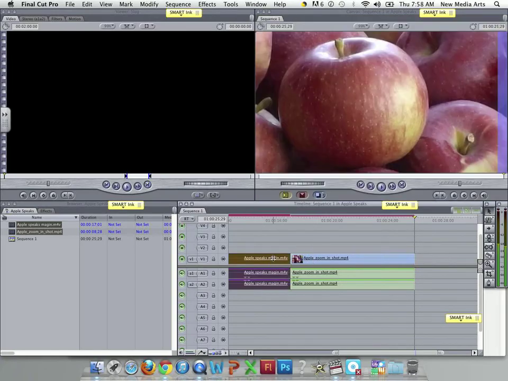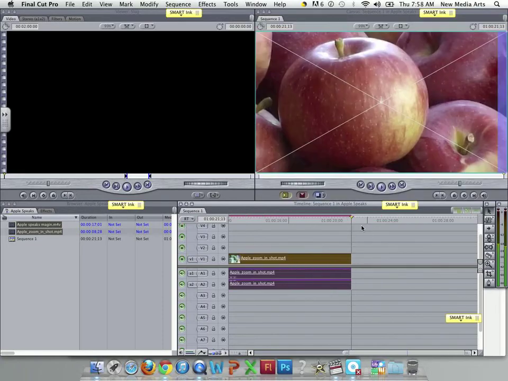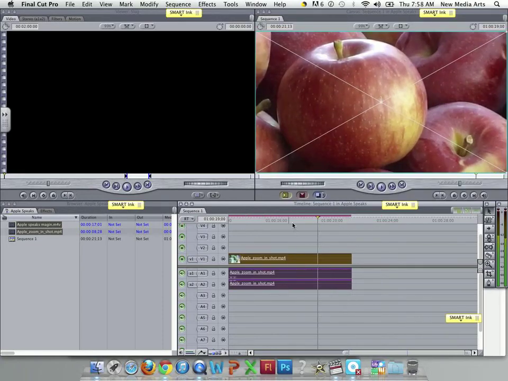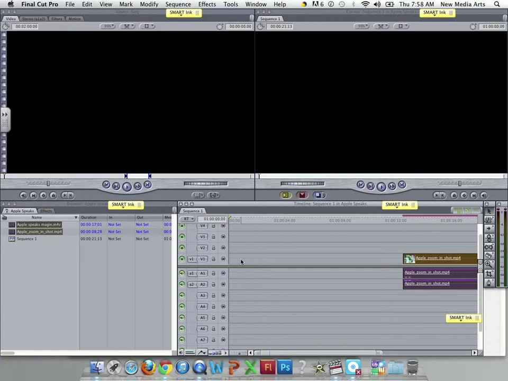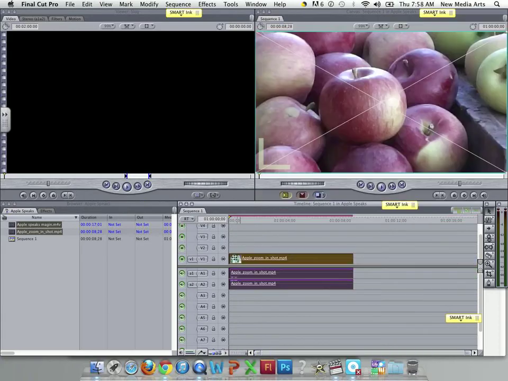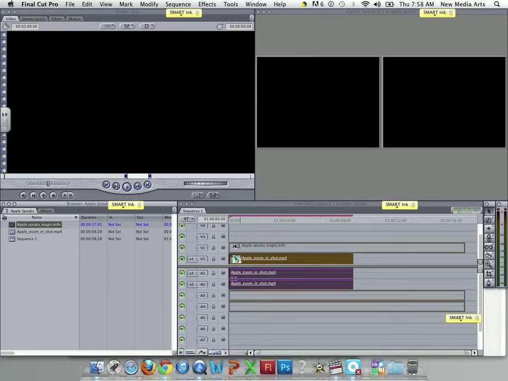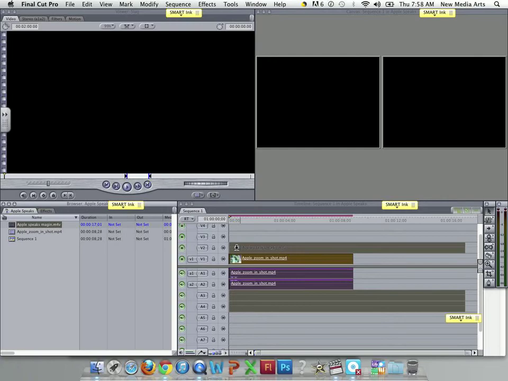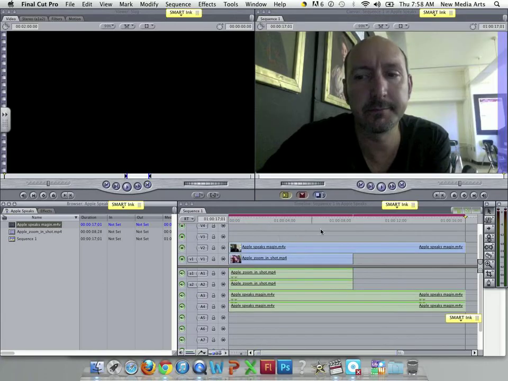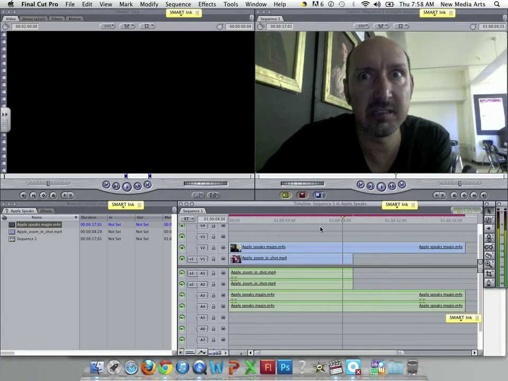Once you have that video, make sure that it's at the beginning of your timeline. And you will then drag the video of you speaking over video layer 2. Make sure the arrow is pointing down versus to the right, and let go. Again, make sure the playhead is at the beginning of the timeline.